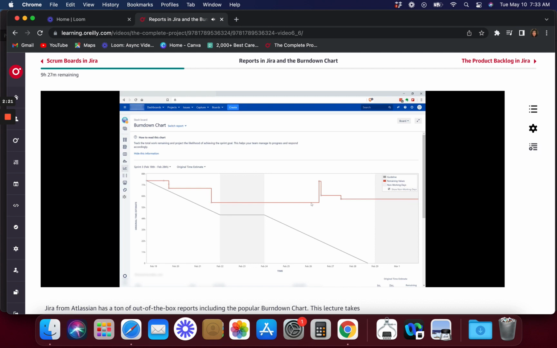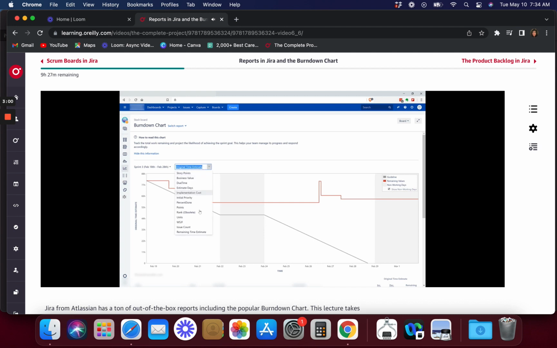In case you're wondering why sometimes the graph went up, it means we actually added user stories to that sprint, which is something you shouldn't be doing ideally, but in practice it does happen. Sometimes in practice you actually need to add user stories to your sprint. So again, practice varies sometimes versus theory. And so we added the user stories when we needed to in this sprint. And that's why at the end of the sprint, we actually had a lot of remaining work, also because we added too many. In this case, it basically just showcases that we had too many user stories in that sprint. So probably a lot more work than we could actually take on.